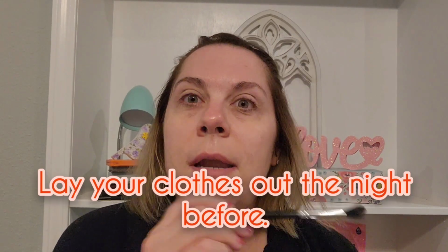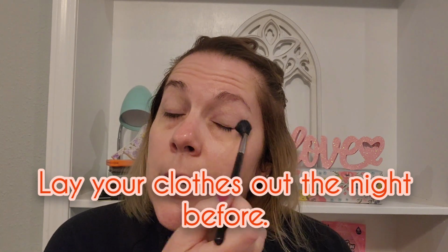Well, I think one of the most important things that I do every night, regardless of what hours I'm working, is I always have my clothes set out the night before. I've already taken the time to think about what I'm going to wear so that I'm not standing in front of the closet trying to figure it out. I even do that on the weekend. It's a really great habit to start. So if you're somebody that stresses out about what you're going to wear, that might be something you might want to consider doing.